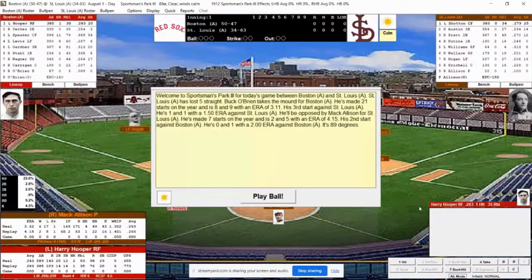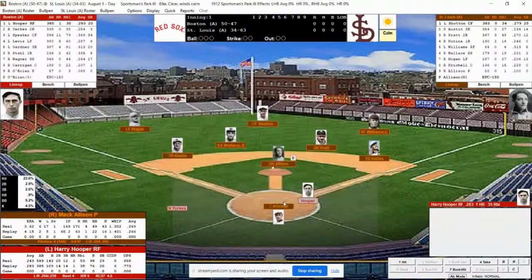He'll be opposed by Mac Allison for St. Louis. He's made 7 starts on the year. He's 2-5 with an ERA of 4.15. His second start against Boston, he's 0-1 with a 2.0 ERA against the Red Sox. It's 89 degrees. It's pretty warm in St. Louis. And let's go down to the field. Play ball!